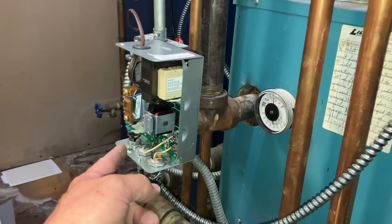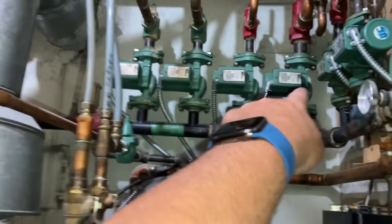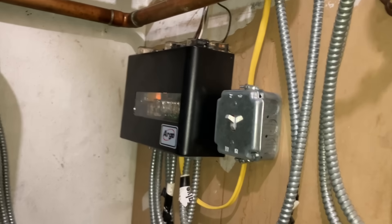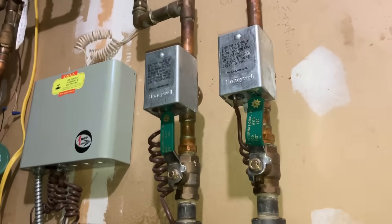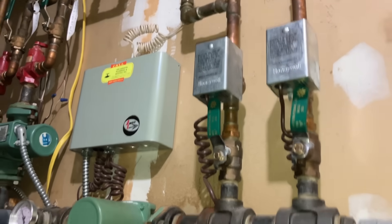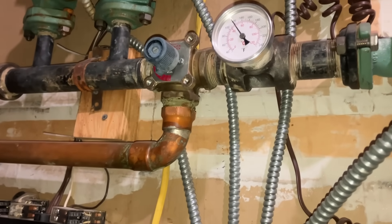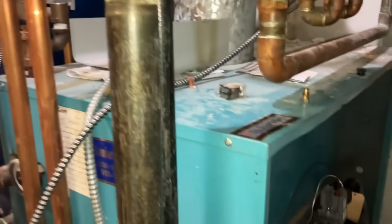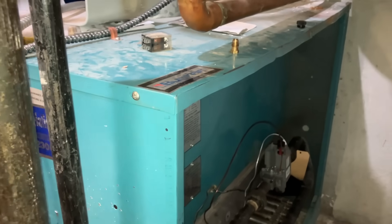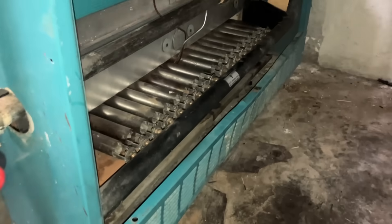When the boiler reaches that temperature, you're good. And the zones — multiple of them, one, two, three, four, five, six, minus one which is the indirect — all are on that five-zone control. This appears to be for these two zone valves, maybe with a thermostatic mixing valve there — this is probably radiant of some sort. But there you have it. It's an ancient boiler that's older than me and you combined, and it's still purring like a kitten.